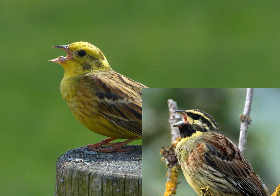We have no great history of the cirl bunting in the parish. Now, the cirl bunting is a very special bird to South Devon. It came very close to extinction in the 1980s and has since undergone a bit of a resurgence thanks to conservation efforts. But we have had in recent years a few records of single birds singing at two or three sites around the town and within the parish, so worth keeping an eye open for.